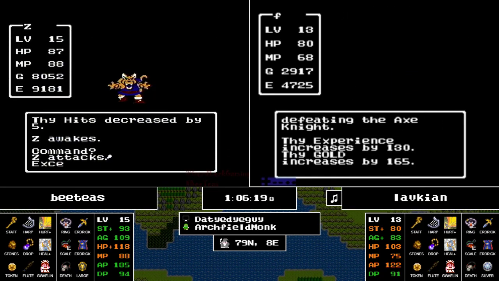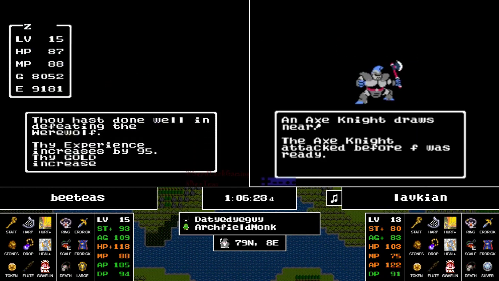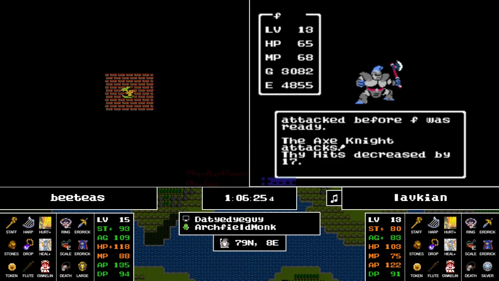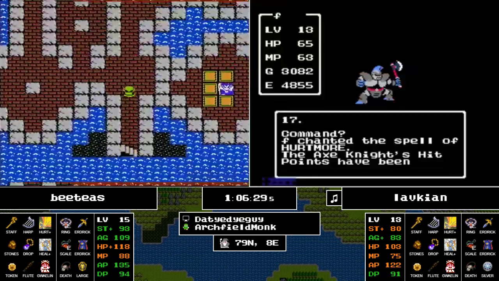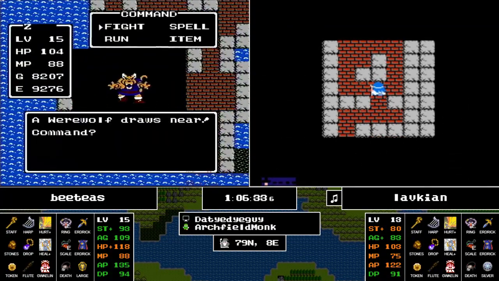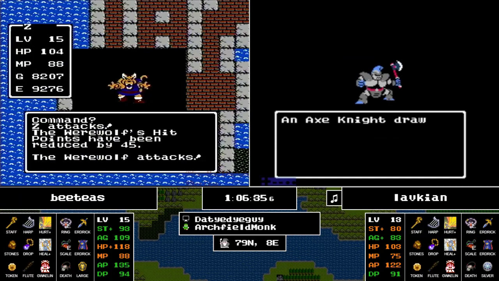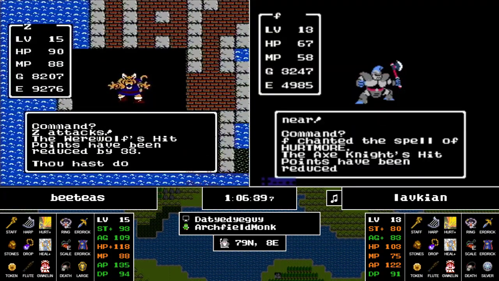Now, werewolves have sleep, but he can also defense break them, as well as a few other enemies, like, well, wizards, presumably green dragons and axe knights, maybe even star wyverns. Very high agility right now. So we're about 500 experience away for the next level from BT, and we are still going to have one forced encounter.